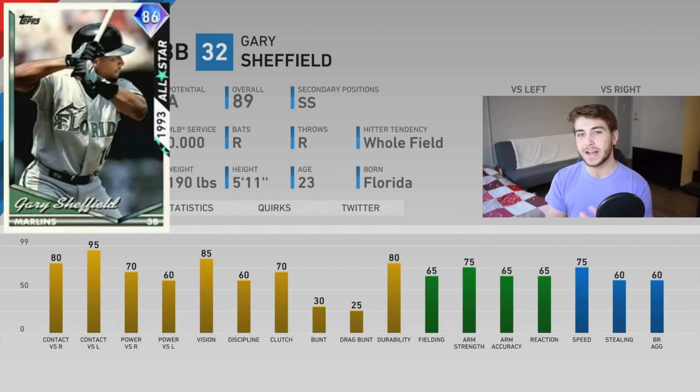He was pretty fast around this time, so I think that is about right. And he stole a couple bags, but he also did get caught. Overall, Gary Sheffield, in my opinion, should be pretty good. You know, of course, he has the bat wiggle, which should be fun to see.